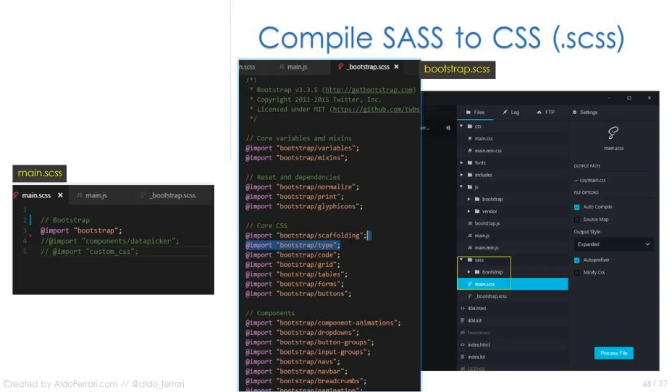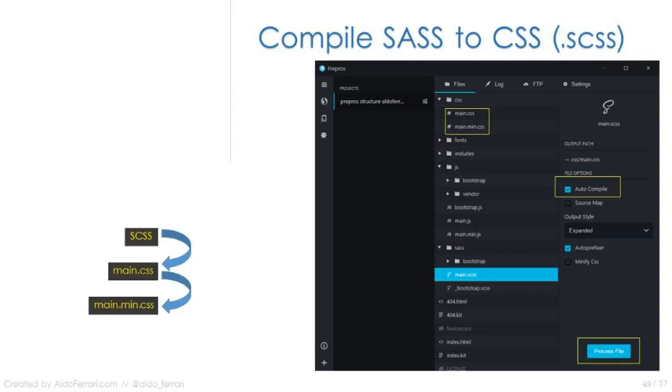What we also have is the main CSS. This is the CSS that you will include in the head of your page. And this one, in that precise example, includes only Bootstrap. I put some comments to push you to evolve this project, so you could do your own components, or you could download different CSS and include different CSS in your SCSS. As usual, how do you compile? It's simple. You select the file main.scss.